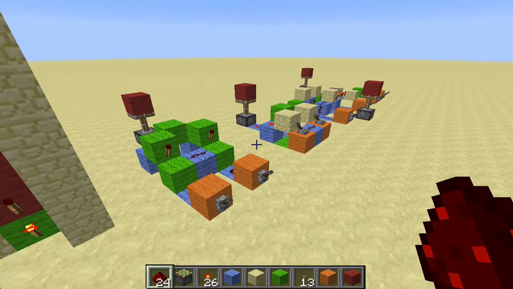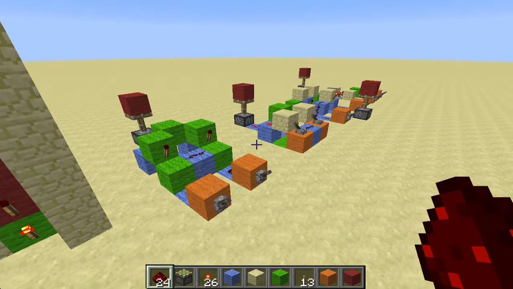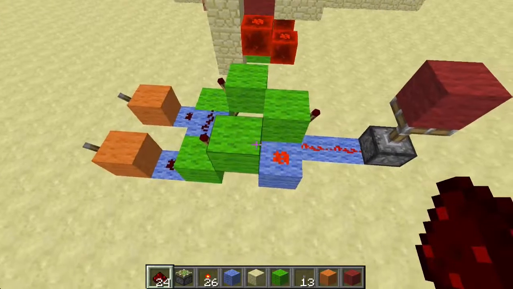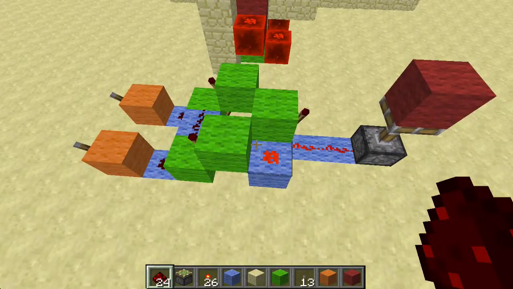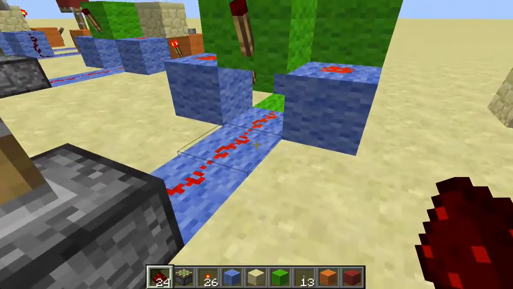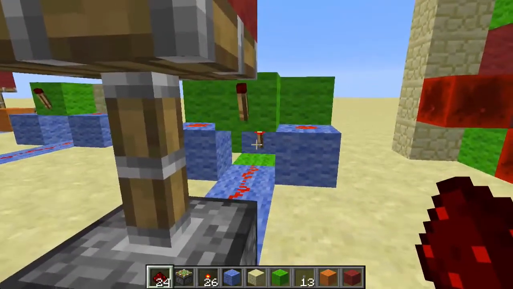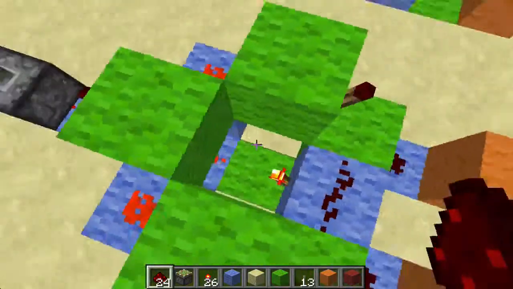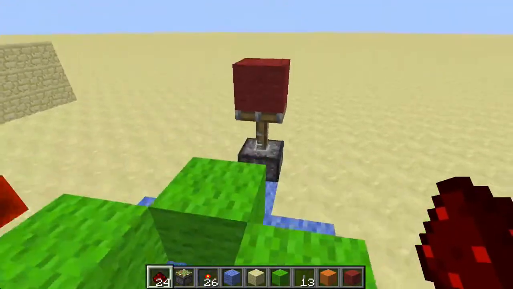Alright, so we're also going to go over 4 different kinds of XNOR gate. First one being this one right here. And you're going to see things are getting complicated now. I'm going to go over them a little bit quicker, but I'm still going to explain everything, how it works and all that. In the first one, we've got the piston that is powered by a circuit that's coming from a little bit right there in the center of the gate. So right here, this torch powers the circuit that goes to the piston.